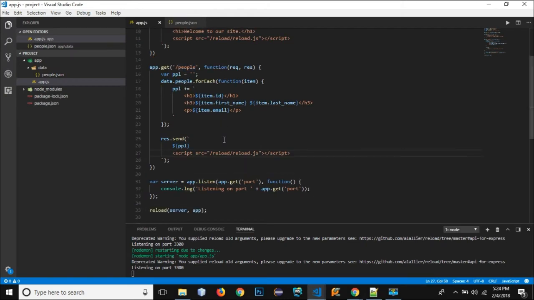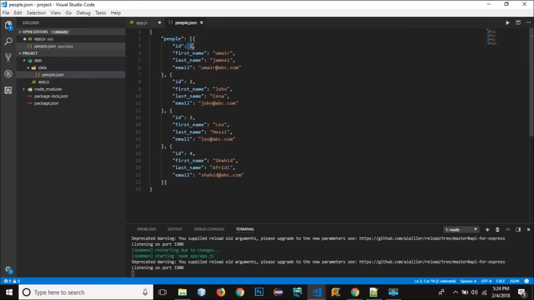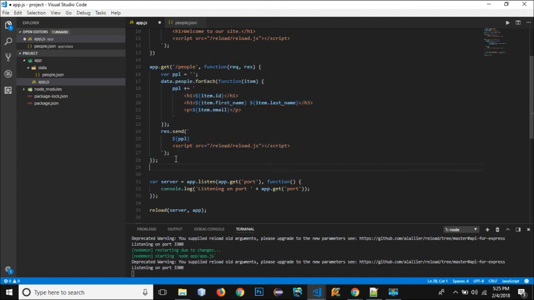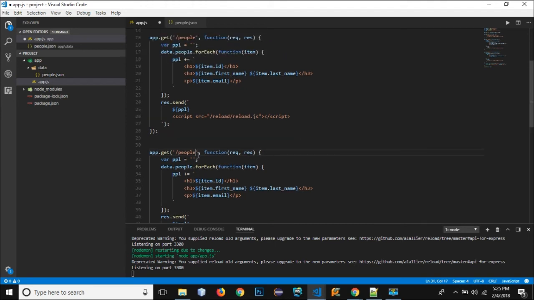Okay, so now let's add another route, and in that route I need to fetch the data of specific people. Like in the route, I will send out the ID number, these are the IDs, and our route will show us that specific person that belongs to that particular ID. So let's copy this one, add a semicolon here and paste it, and in order to change it I will write forward slash colon and people ID.